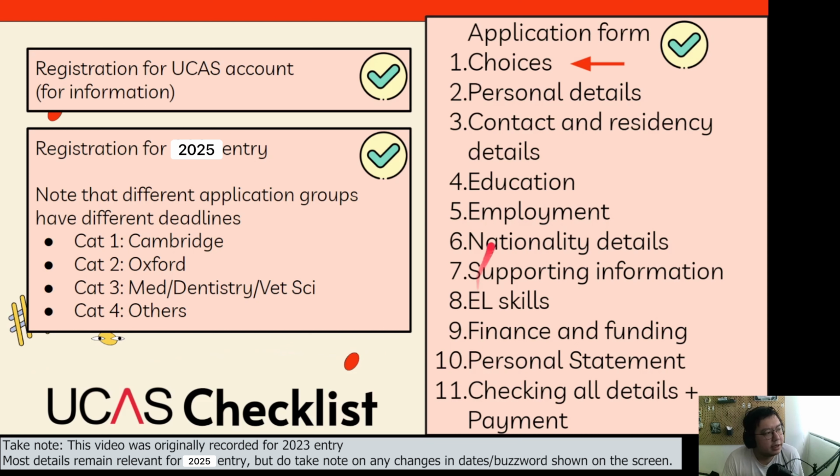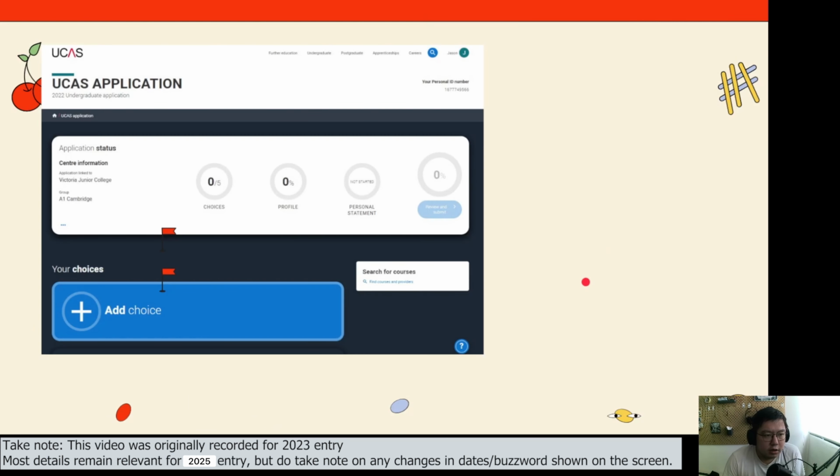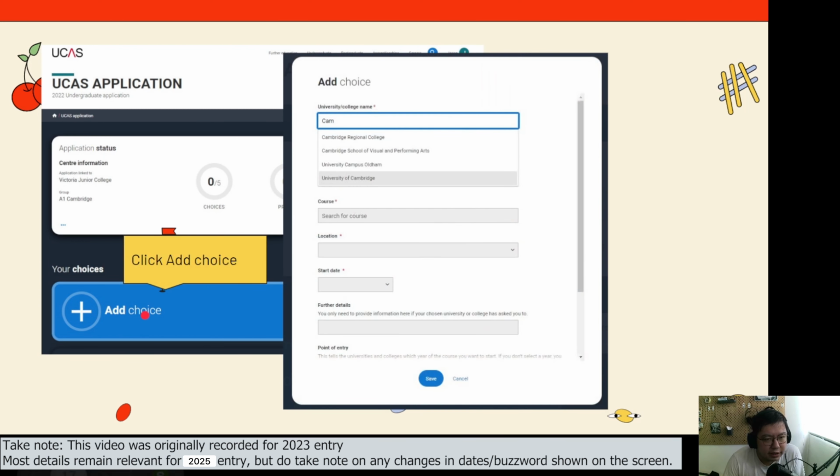Right, hello students. Last time around we stopped here at the application form. So for the next video, we'll go into the application form in detail. Right. So the first thing to note will be to add your choices of schools. So what you need to do is to click this page and then click add choice, and you'll be able to see that there are multiple inputs for you to add. So if you're looking into going to Cambridge, then you certainly have to add University of Cambridge and the course that you're looking for, etc.